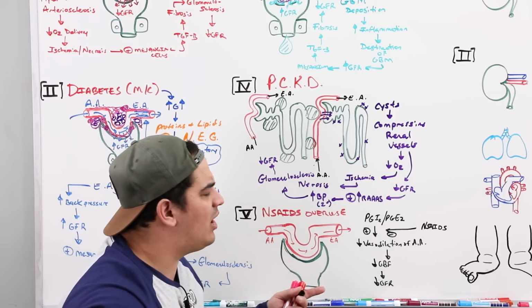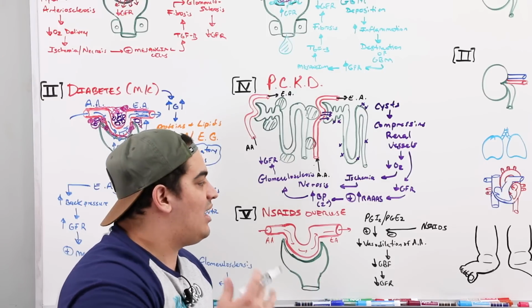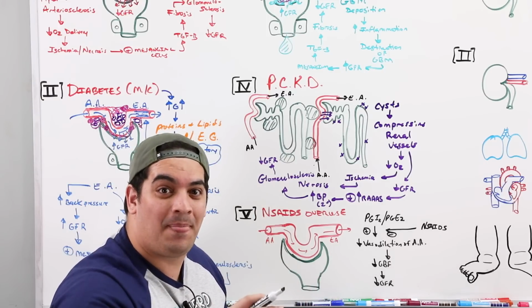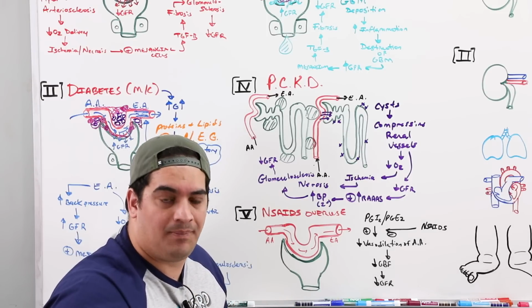But boom. The last one that I want to talk about, it's probably one of the easiest ones to remember, we don't even need to write it down, is if someone had an acute kidney injury, which is usually what? They have an acute kidney injury, it's usually less than or equal to 3 months.